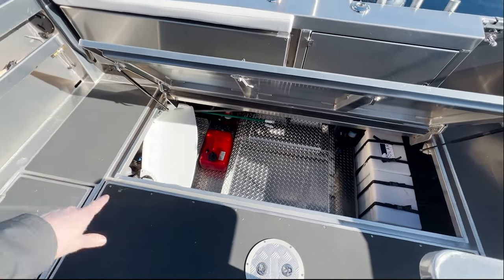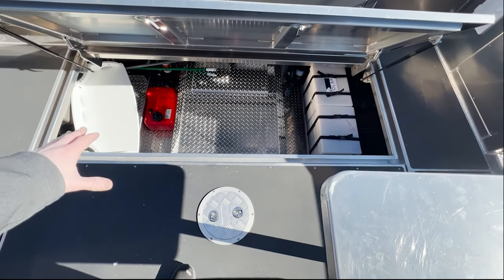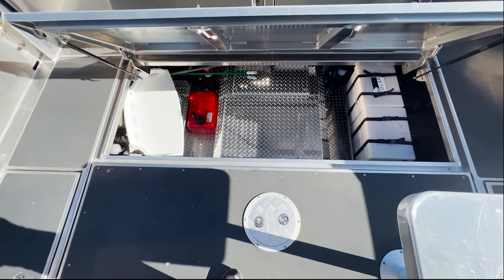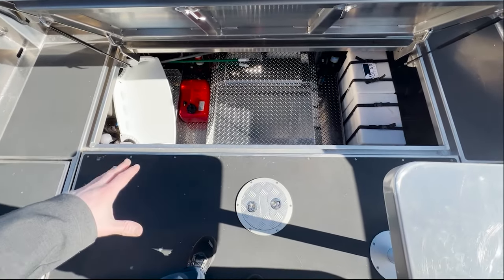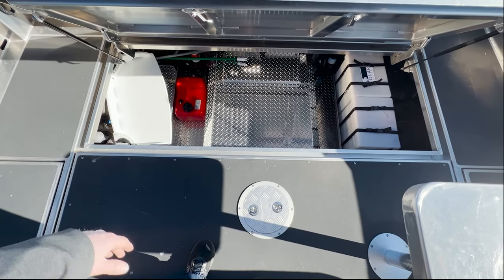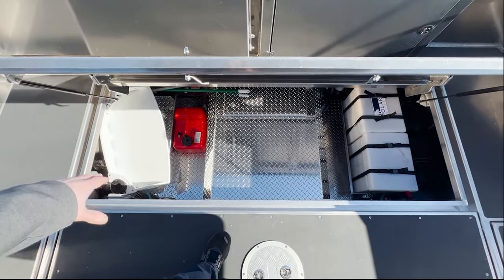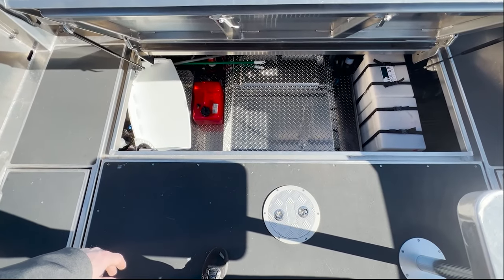This gives you access to the storage area. The customer already has some personal items on board like the cleaning table. Typically there's quite a bit more storage in this boat. However, this will show you how we install our SeaKeeper system. Underneath this checker plate — or diamond plate, depending on where you live — is the SeaKeeper 3 on this particular boat. This is a removable shield with quick access for servicing. You can also use the space for storage, particularly without the SeaKeeper, even though it is a great option.